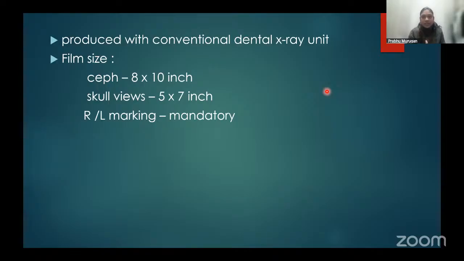In case of the traditional ones where we will be processing the film, we will be marking the left side. Like I told you the other day, we'll be folding the lead paper and placing it over the cassette and then exposing, so that this marking will be seen on the X-ray film after processing. In case of your digital X-rays, it is automatically marked. When you print it, it will be automatically present, which is right and left. So conventional versus digital is the processing technique. Conventional is where we process it using the processing chemicals, same like your conventional IOPAs. And digital, obviously everything is going to be digitized. You get the film print out over the printer.